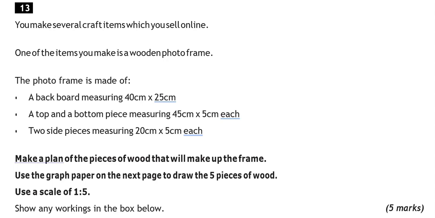Question 13. You make several craft items we sell online. One of the items you make is a wooden photo frame. The photo frame is made of a backboard measuring 40 centimeters by 25 centimeters, a top and a bottom piece measuring 45 centimeters by 5 centimeters each, two side pieces measuring 20 centimeters by 5 centimeters each. Make a plan of the pieces of wood that will make up the frame.